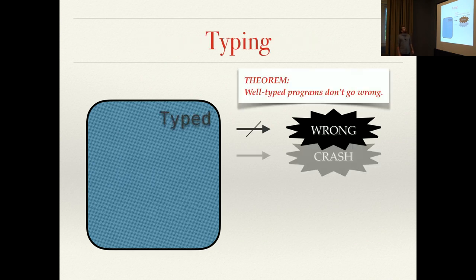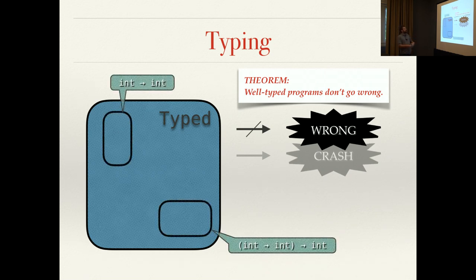Maybe not in this room, but most of us are familiar with the theorem, well-typed programs don't go wrong. I'm kidding. I know people in this room know this stuff. But this is a kind of verification. Arguably one of the most widely used forms of formal methods is a type system. It gives you this kind of guarantee that if your program is well-typed, well, it doesn't prove that it won't crash when you run it, but there's a certain class of errors called wrong states that you can guarantee that your program won't get into, okay?